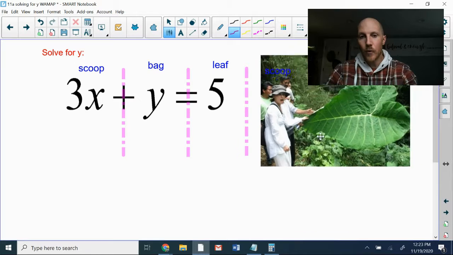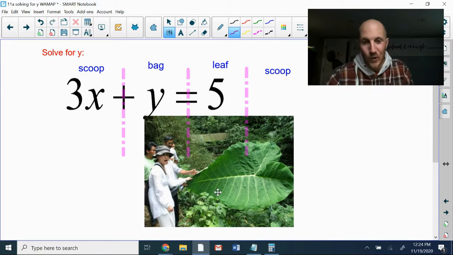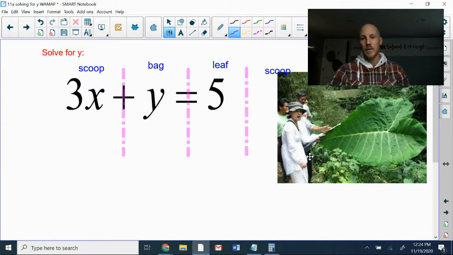Here's another one. What if I had one of these giant leaves in my yard, or a plant that grew leaves this big? The leaf is so big, this is hilarious. It's like bigger than this whole crowd of like 4 people. If I had leaves like that in my yard, that would not fit in a yard waste bag. If I was going to rake it up, like it's too big to rake.